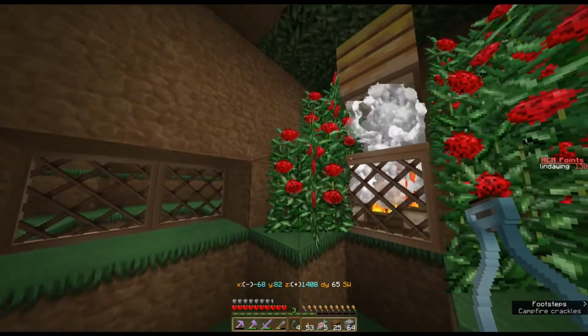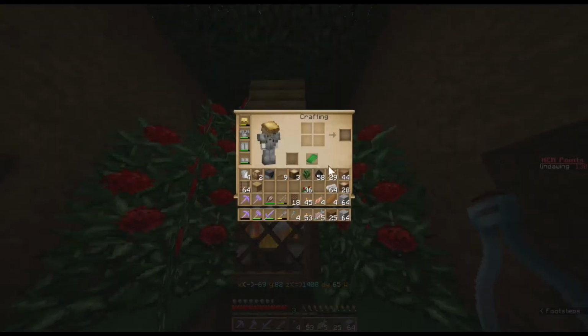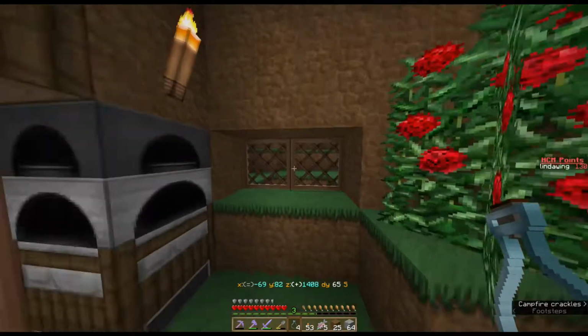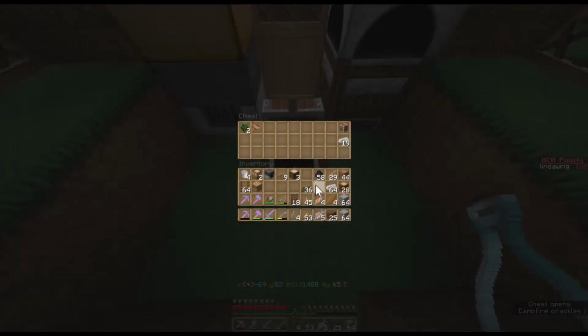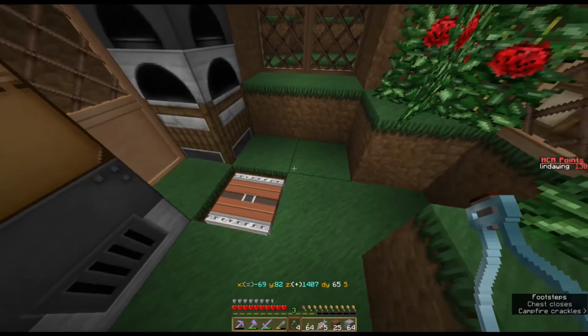I like the roses. There were a ton of them growing out there. Okay, so we have stuff we can throw in here. Don't throw that in there. I have extra of those. Okay. Looks like I'm gonna need to eat.